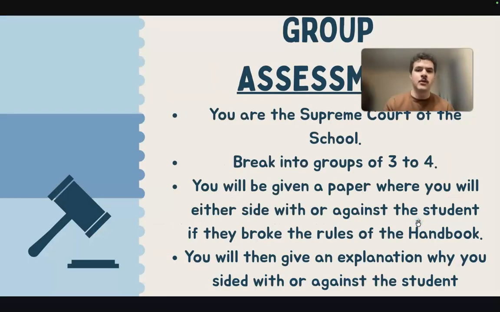And then we have our group assignment that we're going to have on Wednesday. Basically you guys are going to be the Supreme Court of the school. You'll be given a paper, and you'll have to either side with or against the student. The Constitution will be the handbook, so you guys are going to look into the handbook and see what the Constitution or the handbook means for the student. So basically, you're going to see if he's guilty or if he's innocent. It'll be pretty fun, and we'll see what's going on. So you guys can apply this stuff.